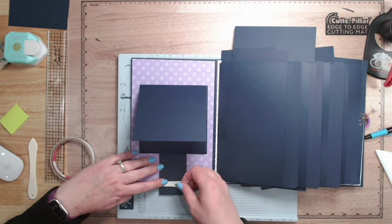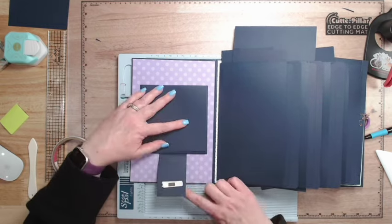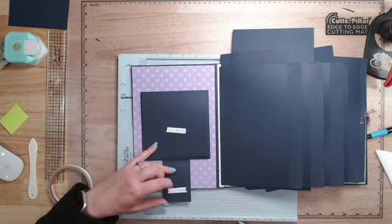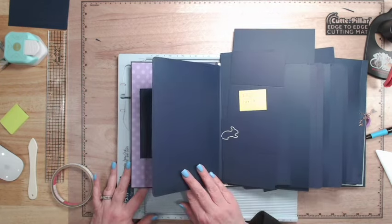Figure out which way my magnet needs to go. Close this. Over and down. And there we go. Got our closure.